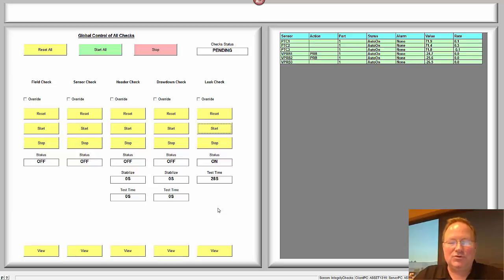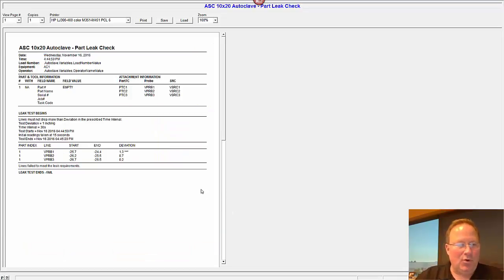What you'll see on the report is a little bit different. Here we are, we fail. We go into the report, and you're going to see it now says test started at this time, and it indicates initial readings taken at 15 seconds. Here are the start values, and you can see that the initial readings are not the ones that occurred at the beginning, but 15 seconds into that.